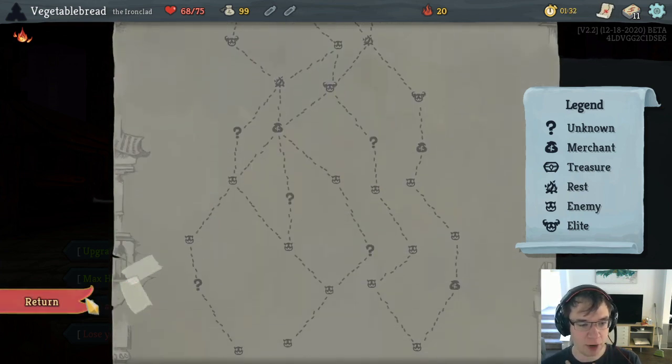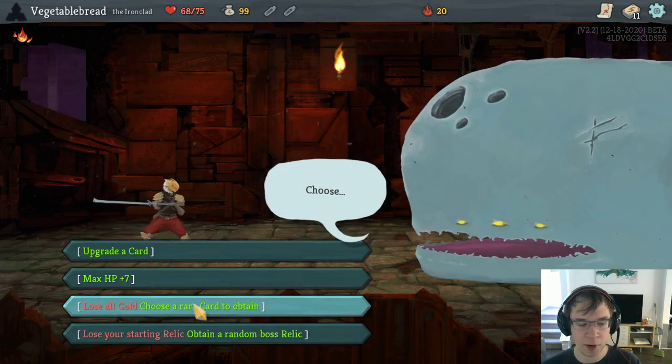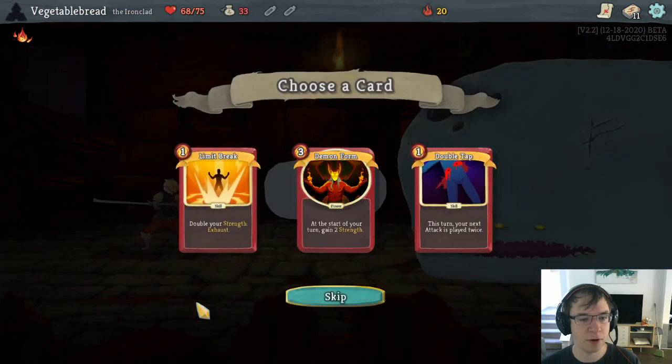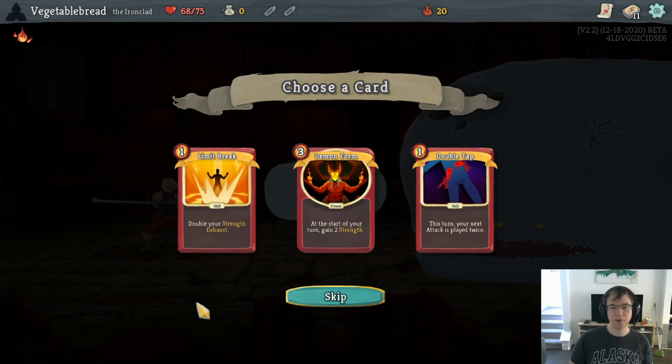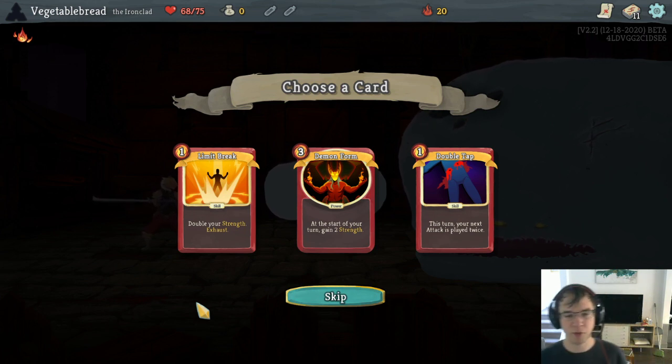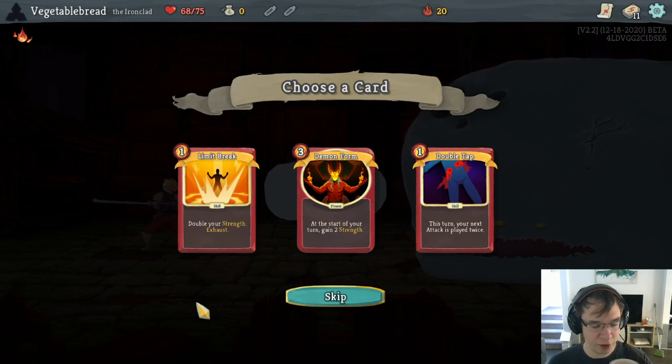Okay, so that doesn't require us to save money, so we can spend the money on a rare card. So let's see what the rare card is. Limit Break, Demon Form, or Double Tap? Double Tap is good, but kind of low impact compared to the other two. I imagine it's probably going to be Demon Form. Demon Form answers a lot of questions about what the deck is going to do, how it's going to do it.